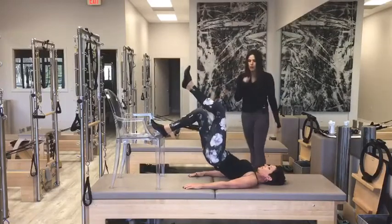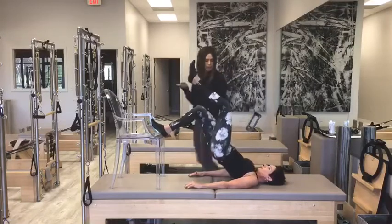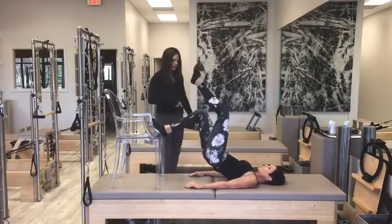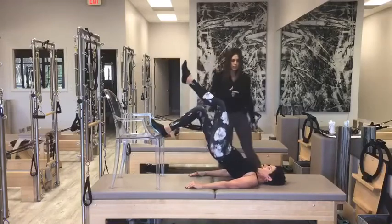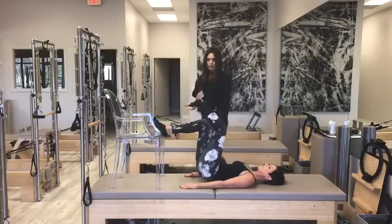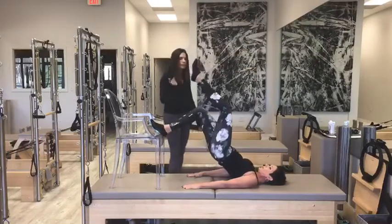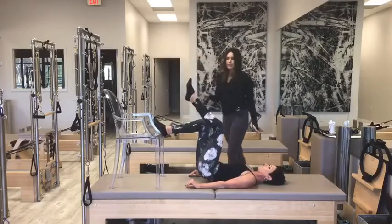We have 4. Inhale down, fire that glute. Exhale, lift. 3. Activate glute, contract, hug and lift. 2, arms nice and long, shoulders reaching to waist, palms press lightly to lift. Last rep here. Abs pull in, exhale, hug, lift.